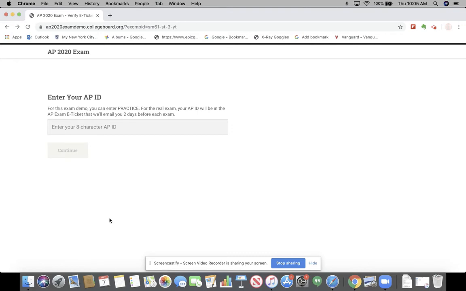A couple of things you need to remember is that on the top of the piece of paper where you write your information, you need to put your AP ID, your initials, and the page number it is. So if you do 2 pages of work, you're going to have the AP ID, your initials, and then page 1 and then page 2 on the next page. You can submit up to 5 pictures of work, so you can't do more than 5, and you're going to take pictures and submit each separately.